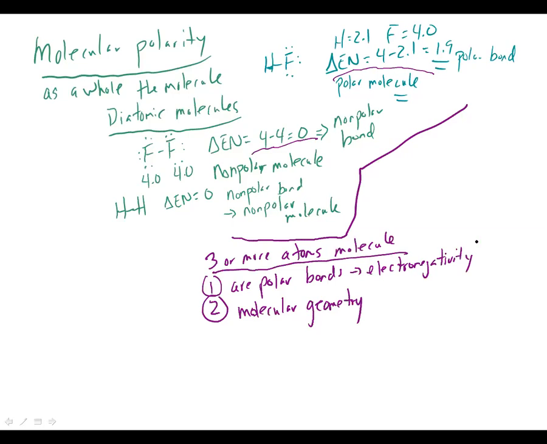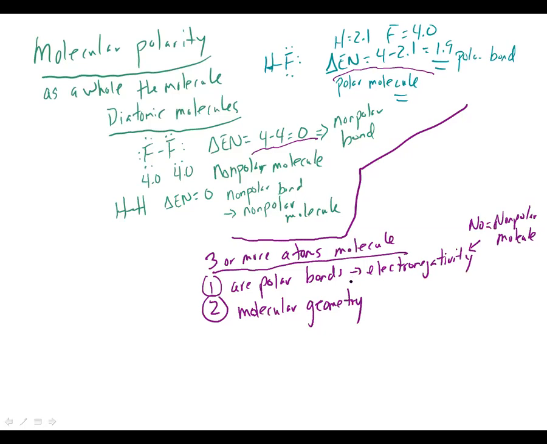Obviously, if the first thing here is no, then most likely the molecule is going to be nonpolar. So if it doesn't contain polar bonds, most likely it will be a nonpolar molecule. But if it does contain polar bonds, it may mean that it's polar, or it may mean that it's nonpolar.